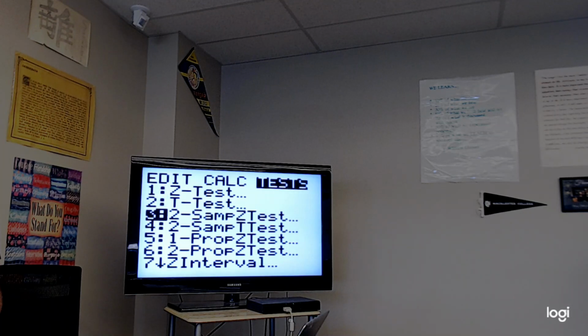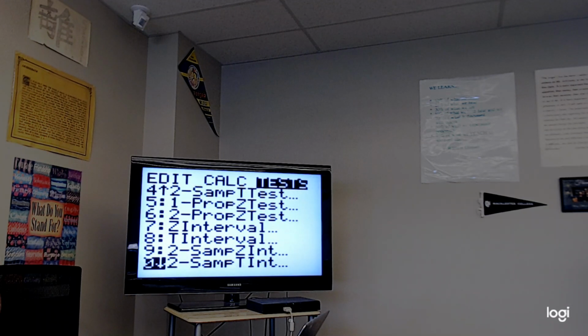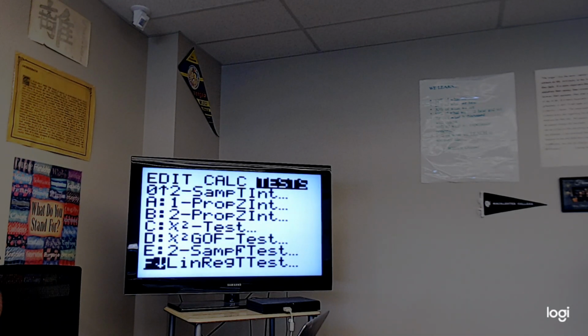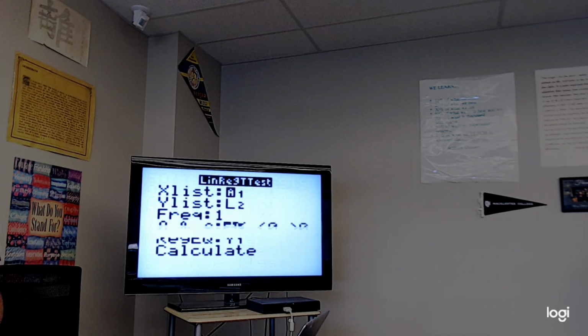It's going to be down a little ways here. There it is. It looks like F is the linear regression t-test. You okay with that? So we're going to hit enter.